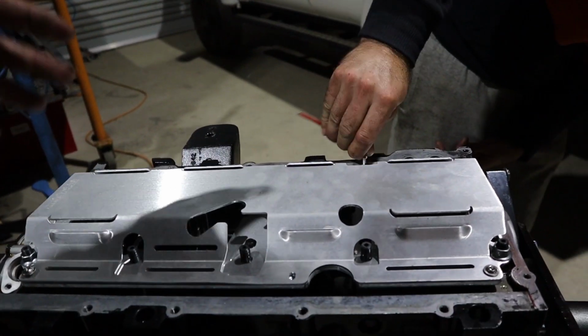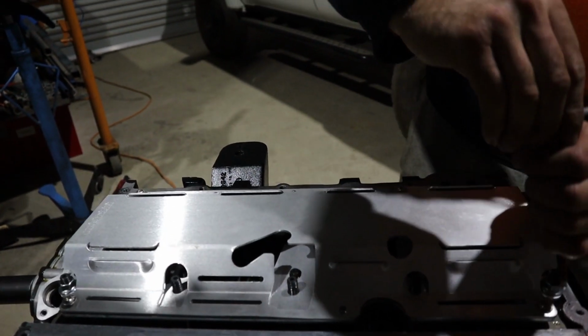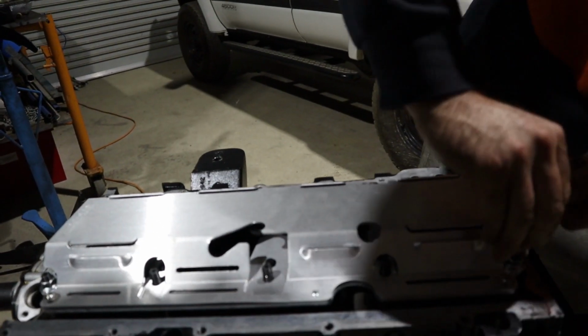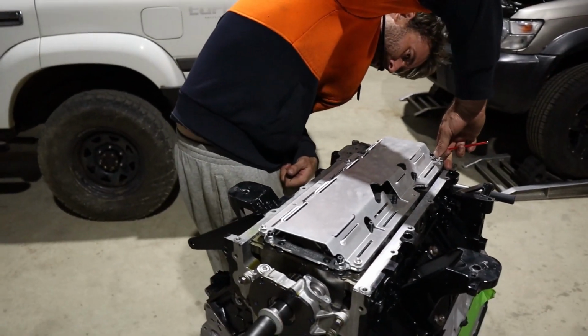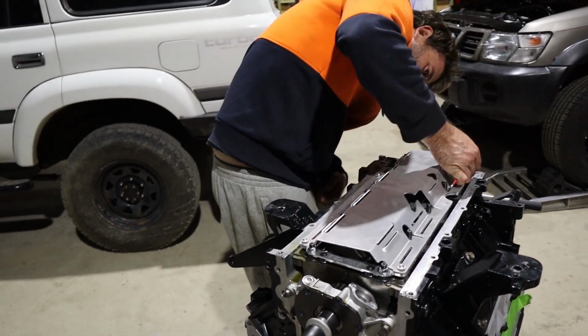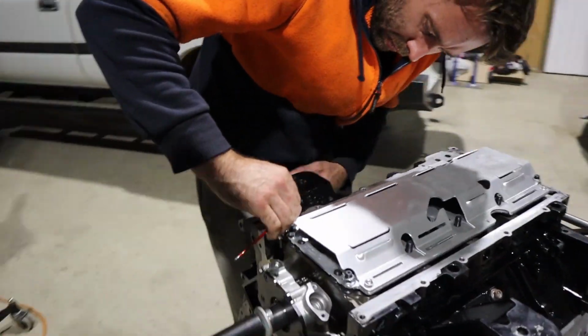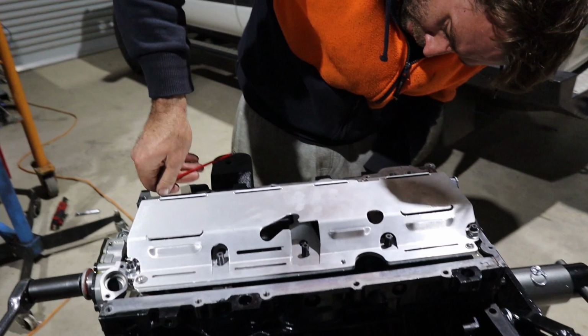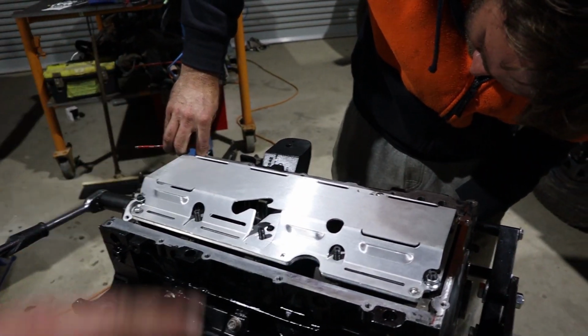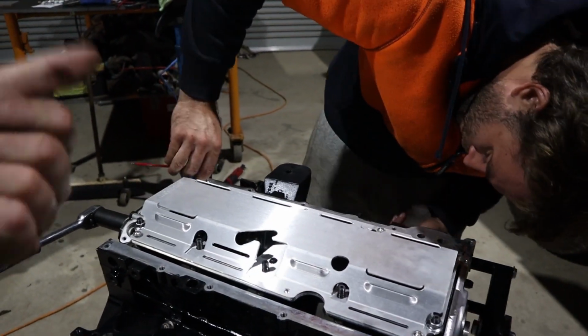So we are super stoked to actually be using this in this thing, because it was something we were a little bit worried about with the power that it's going to be making, as far as just being a Gen 3 alloy block. So we reckon this is going to help it quite a bit. We're just dummy fitting that at the moment. Just about to test fit the pickup and the sump to make sure it clears as well, but so far it clears the whole rotating assembly perfectly, which is awesome.